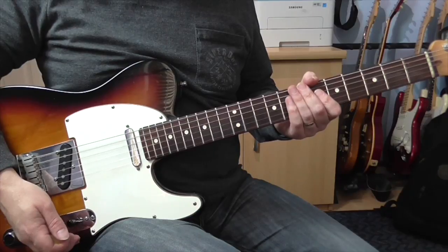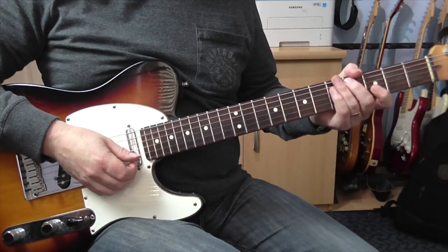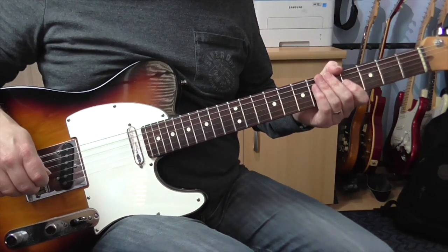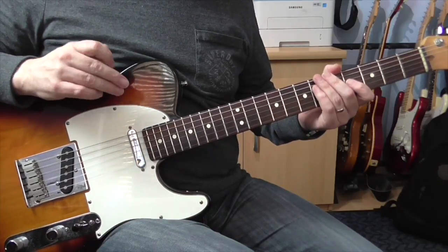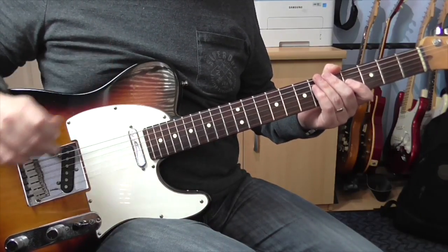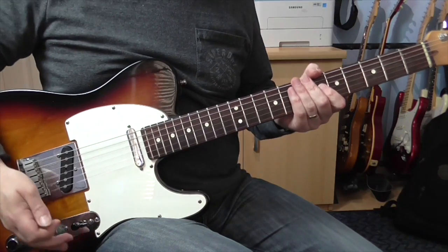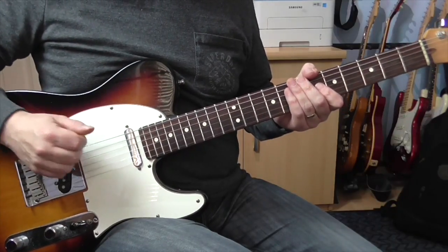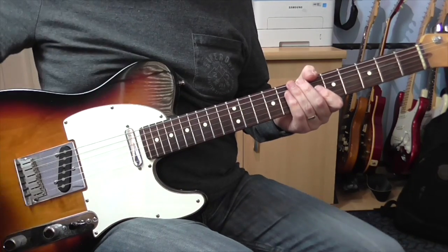Amp model-wise, I'm using a Vox, and it's not totally clean. There's a little bit of breakup on it, which helps to fatten the sound out a little bit. Also, on the record, I feel they probably put quite a long, lush reverb on it, maybe even a little bit of delay, just to make it sound a little bit larger. So I've got a long plate reverb on this particular setting. You can hear it's got quite a lot of trail on it.